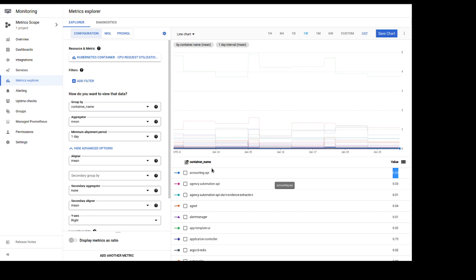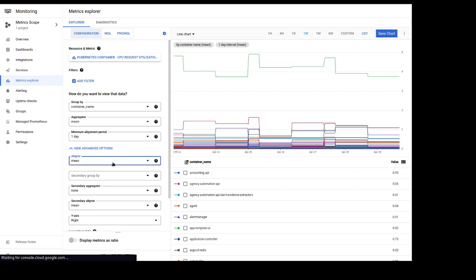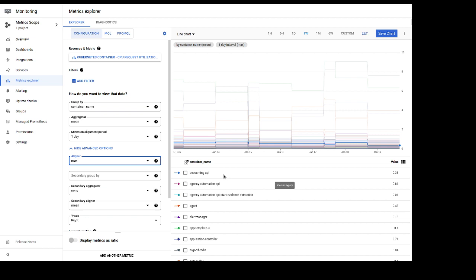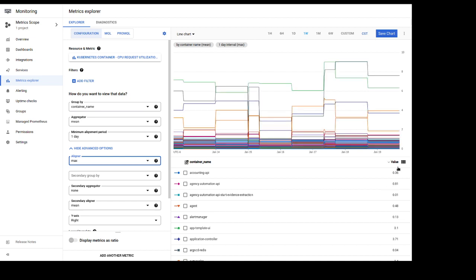Now, if our workload is idle all day, super busy for 5 minutes, and idle again, we might get something like this, or we might get a very small value, like 0.03. But that doesn't really help us set the requests properly, because when it's working super hard, we want to make sure there's enough CPU for it to work. So this is why I choose max here. That means this is the busiest the accounting API gets during the entire day, right?